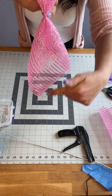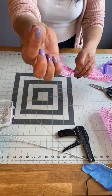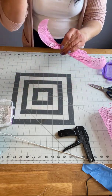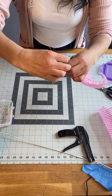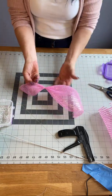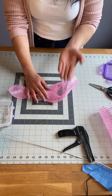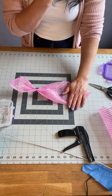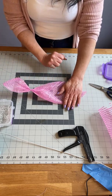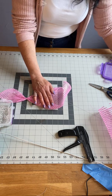So one side is longer than the other. This is where you get your hairband. I'm sorry. And you can go in and wrap it twice. So this is what you have right now. Now I'm going to have the wrong side up, and I'll tell you why. This is how I make sure that all my petals come the same, because of the way I'm going to wrap them. And don't worry, I'm going to be doing this a few times.